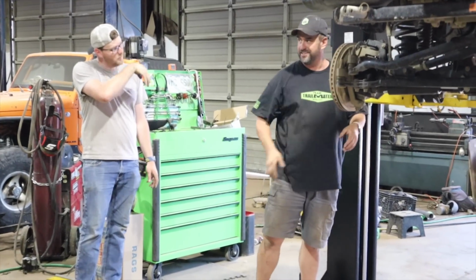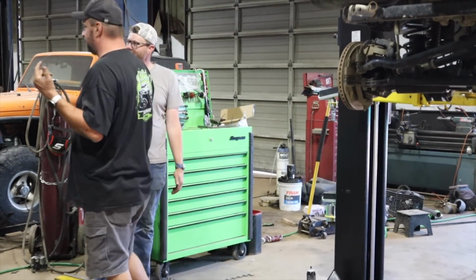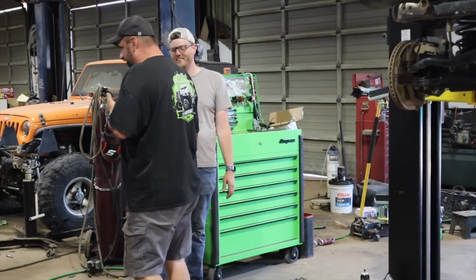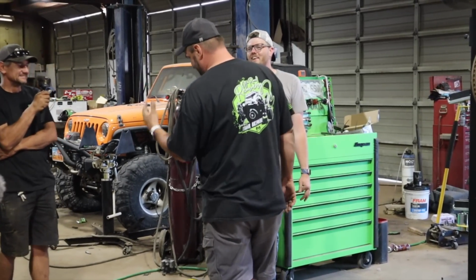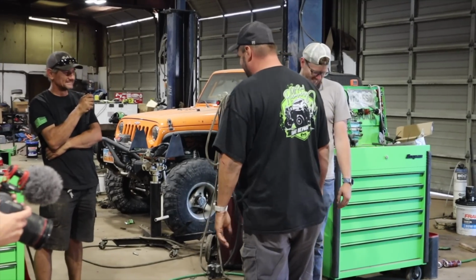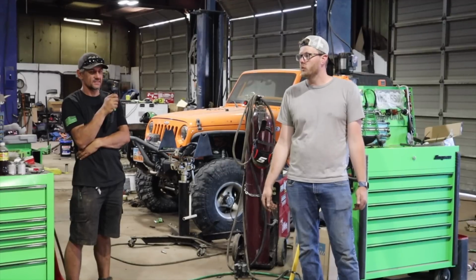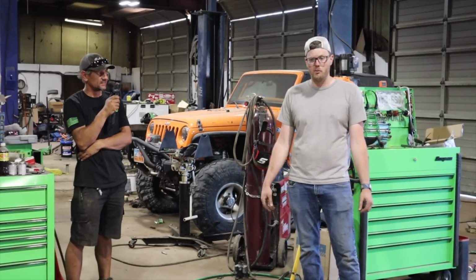Just so happens, we have a wrecked JL out back, probably from right near where he broke. Pretty close. So now I don't have JL axles. We've officially taken everything off the front axle. Yeah, we did fence some things the first day we were here. We've only been here a couple of days.